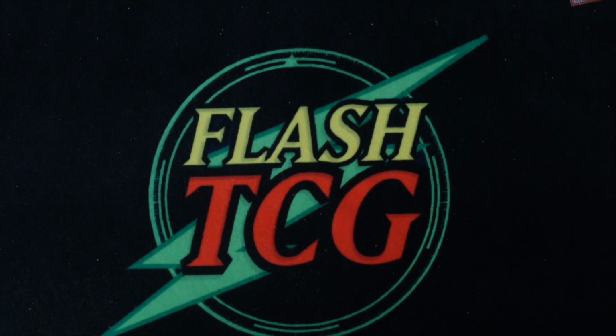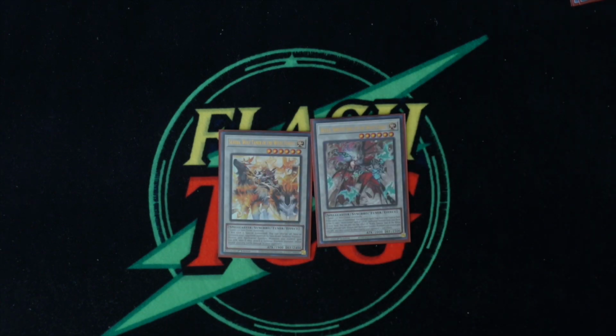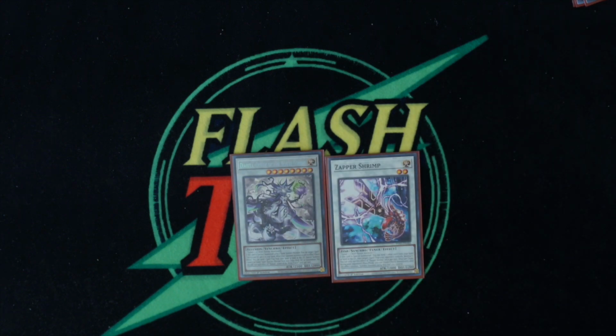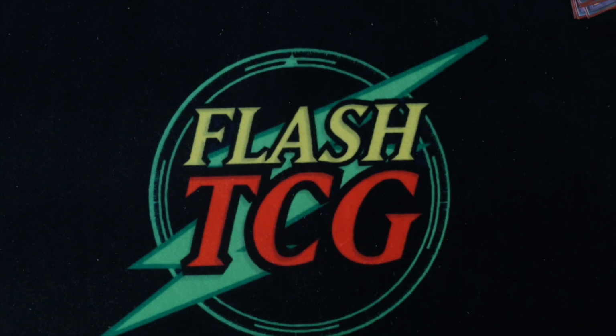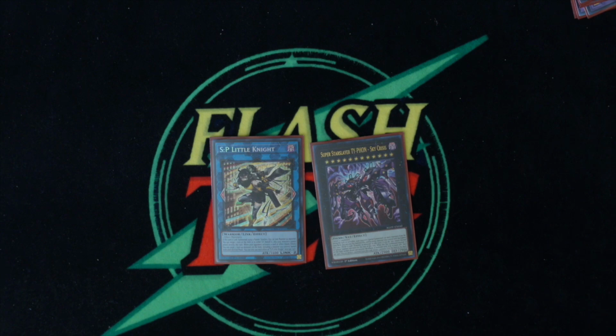Up next, we have our 2 White Forest 6s, Silvera and Reselia. Reselia being our play starter on our turn, and Silvera being one of our stronger interruptions. Up next, Diabell and her tuner of choice, Zapper Shrimp. This allows us to go into our final Synchro monster, Chaos Angel. And our last 2 monsters in our extra deck, SP Little Knight and Typhoon, to make use of our negated monsters.